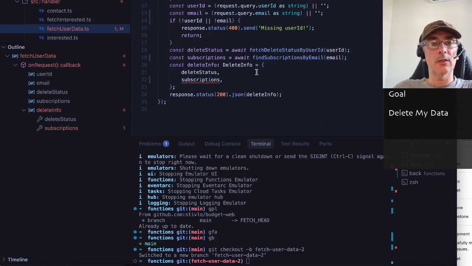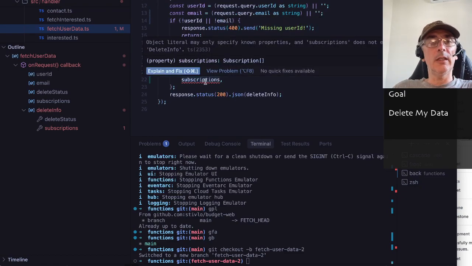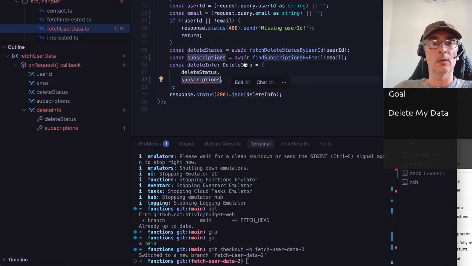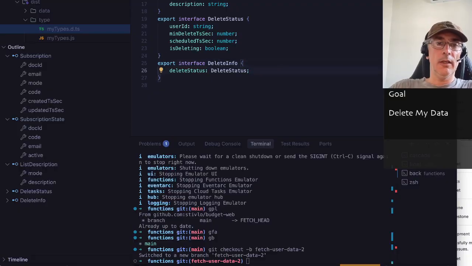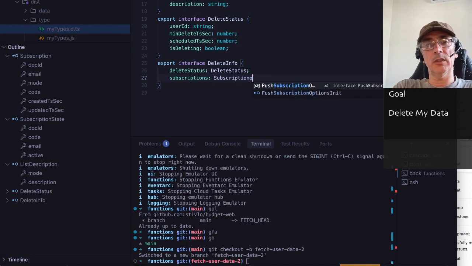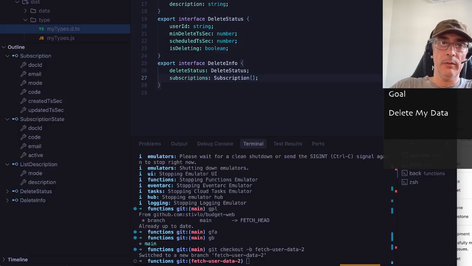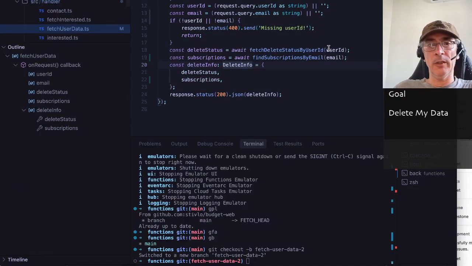Okay, so that's sorted. Now, the delete info, I would say we'll have an array of subscriptions called subscriptions. So we need to change that. So there is an array of subscriptions. Semicolon. Okay, thanks for the fix. So now that works.